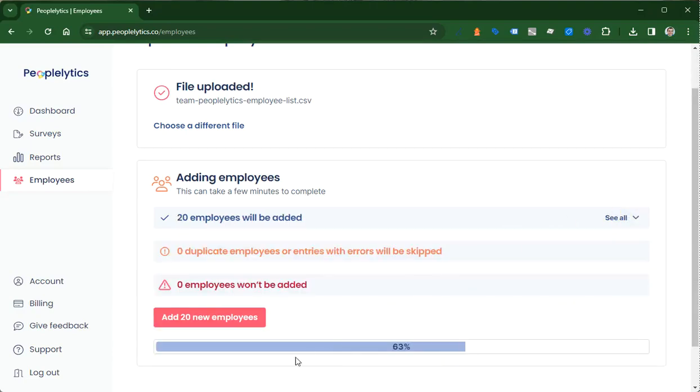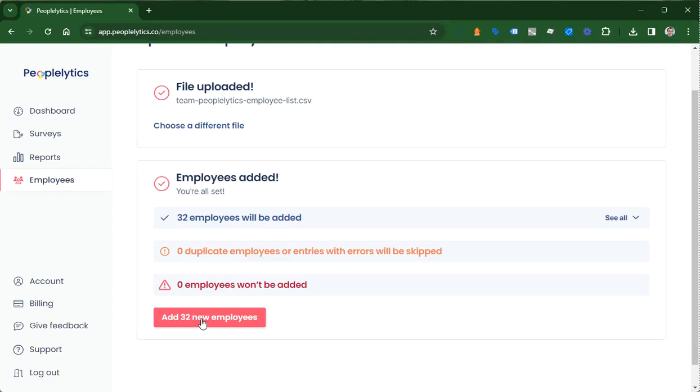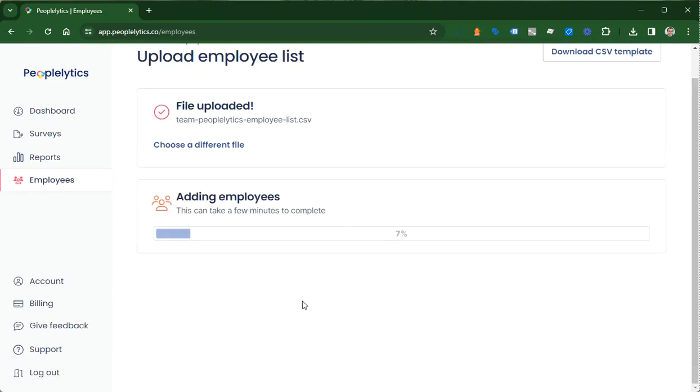You'll get your progress bar. And what you'll have to do once this process completes, you'll click this button down here that says add new employees, and that will actually add them to your database. All right, all set, and we're going to add 32 new employees.